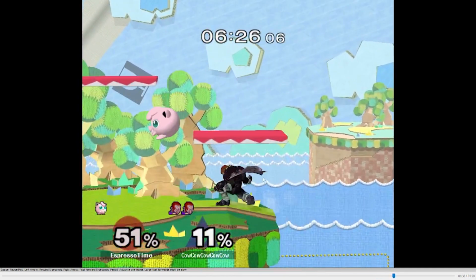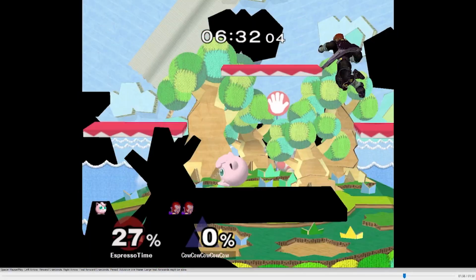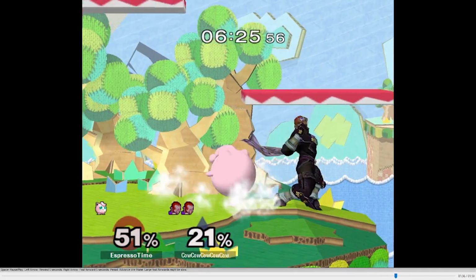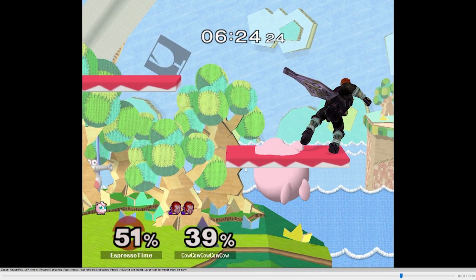Okay, got another pound. Didn't really knock him down that time. Okay, I really like this back air up tilt. This is really good. Again, comboing with up air here instead of going for a back air.